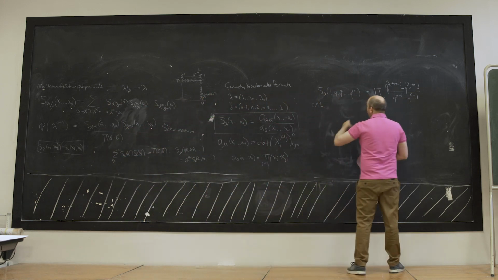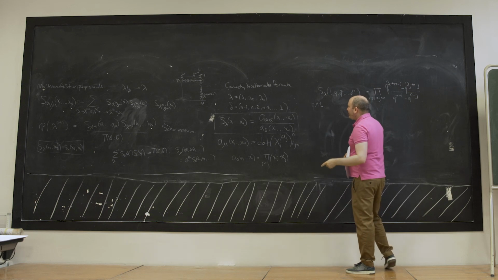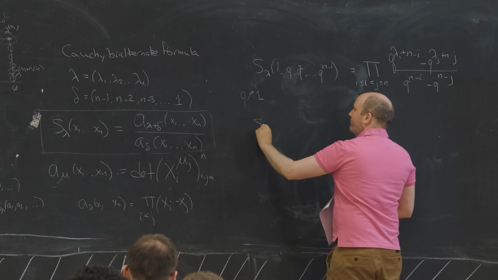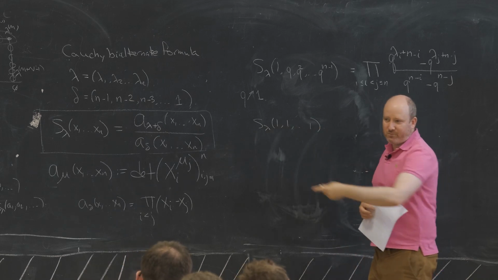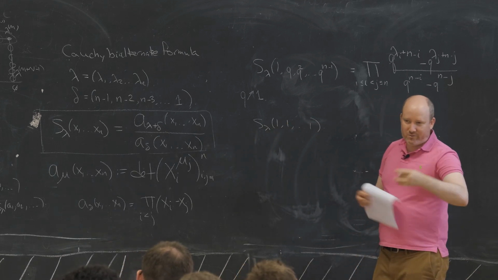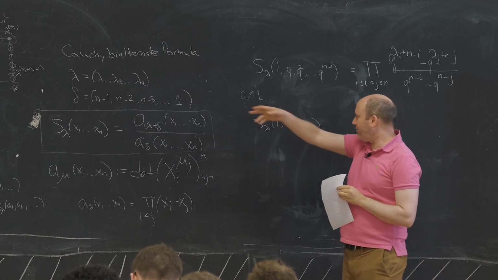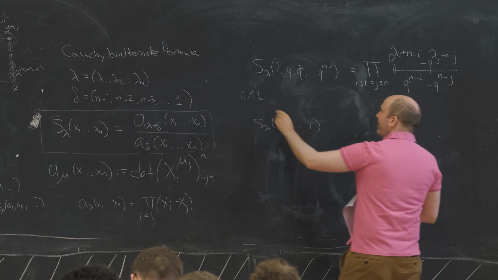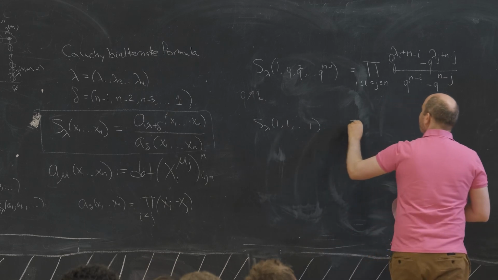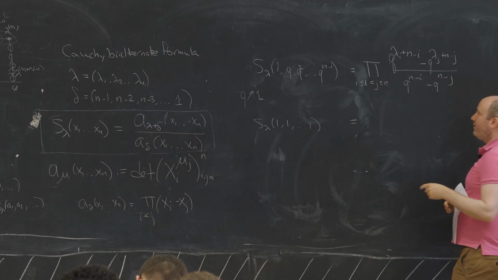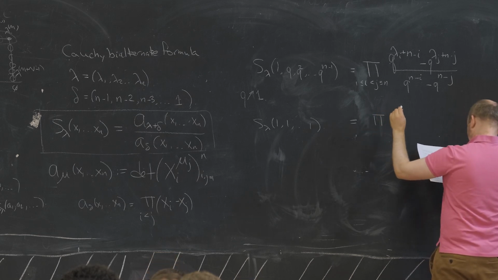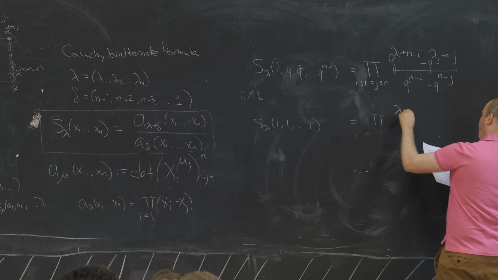So in particular, if I want to deal with the homogeneous case, it suffices to consider s lambda in all ones, because I could put a theta back in, or some parameter, at the cost of a factor. So anyway, when I take q goes to 1, I can now pretty easily compute the limit, because each one of these terms has a limit as q goes to 1. And the formula you get is this very nice formula.